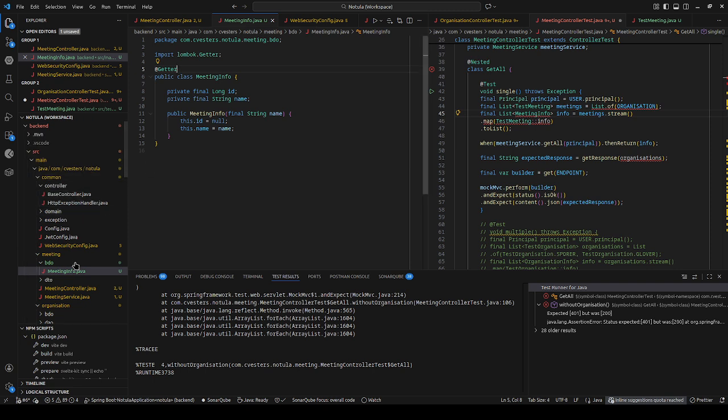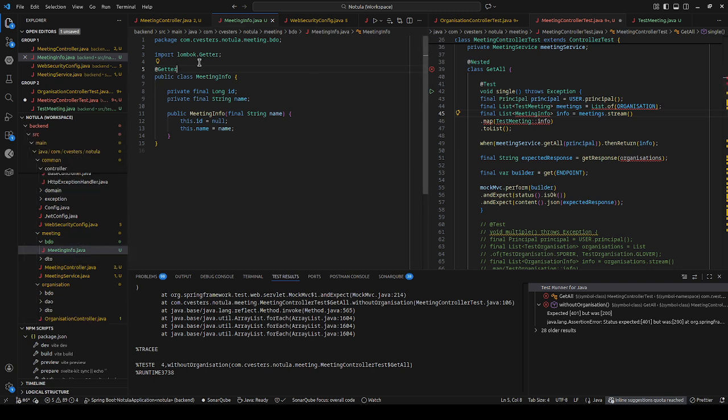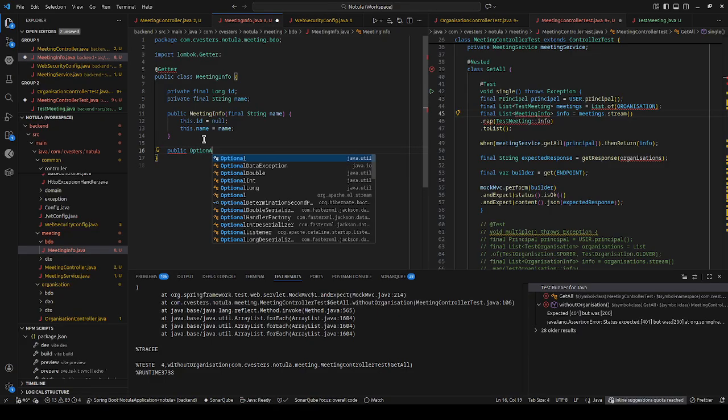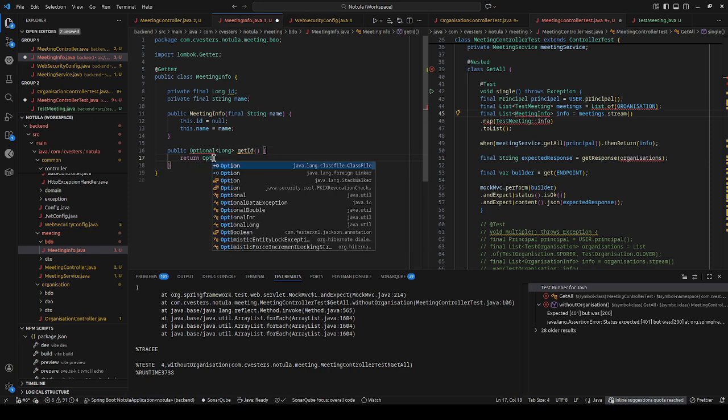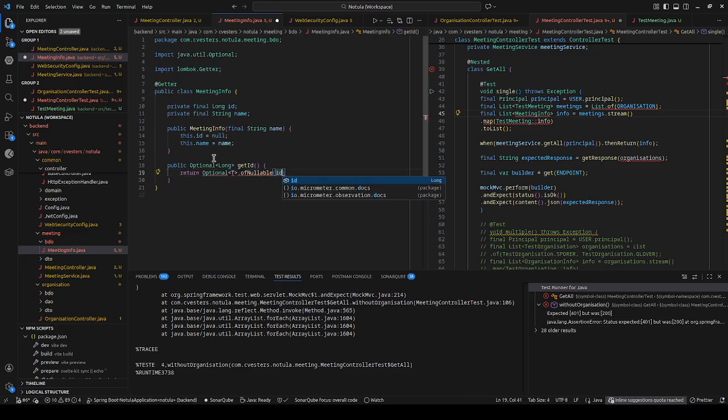Oh yeah, talking about that, I changed my principal, which you'll see next time, to become a class as well, because I now had to include the organization can be null, and I don't like how records work with nullable objects. Or well, no, I don't like to work with nullable objects. For instance, here ID, if I would say a get ID, I probably would do something like public Optional. Actually, I don't think I've done that for many other objects. Optional long get ID. I should actually do it.